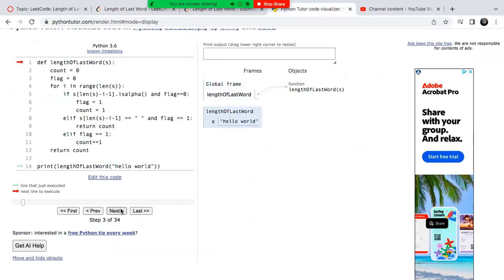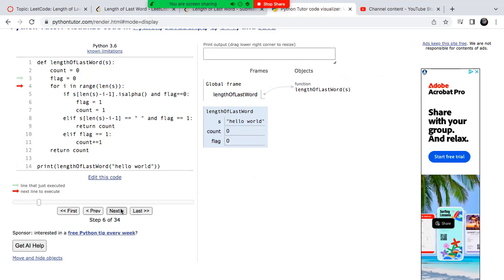We take in the input, which is "hello world", and then we set count equals 0 and flag equals 0, and then we enter the for loop. We check the last letter of the string and see that it's a letter and the flag equals 0, so we enter the if statement and we set flag equal 1 and count equal 1.